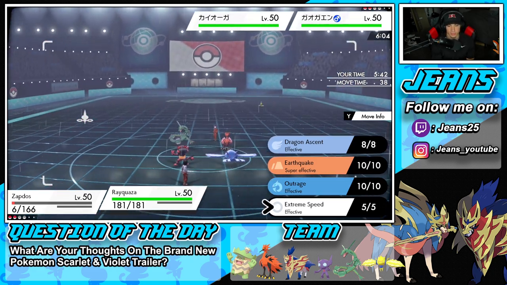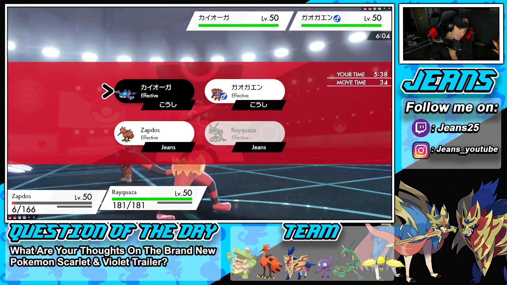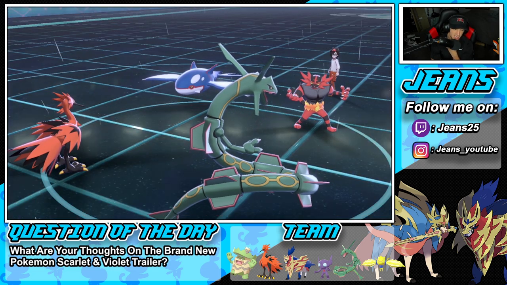And I could go for Extreme Speed, just so his Water Spout would do less damage. That ain't a bad turn for me. I'm not gonna sit here and lie. That's not a bad turn for me, so I'm gonna go for that. I'm gonna go for Detect, and of course I don't land it.